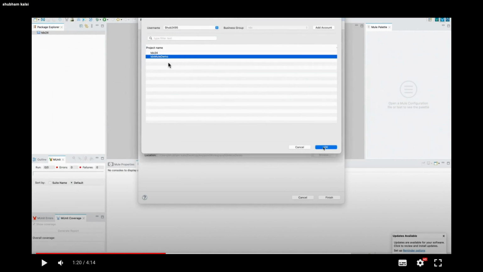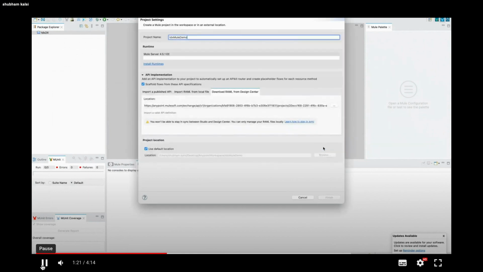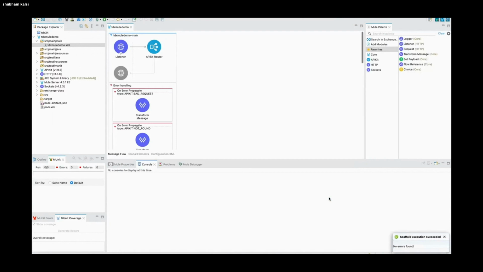After we publish, you can simply select the TDX Mule Demo. If we click finish, you will see the code already pre-built for you. It is basically a wrapper or scaffolding, as we say in MuleSoft, and you can build your integration on top of it.